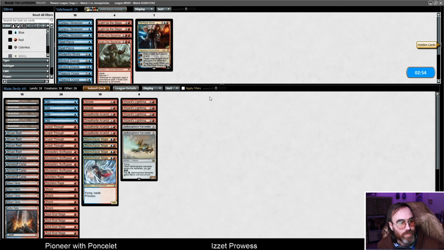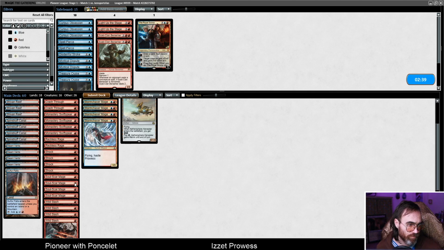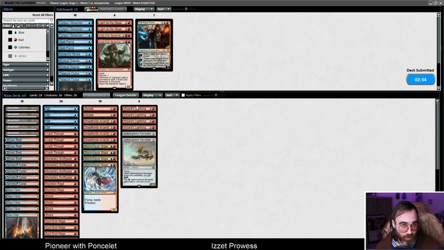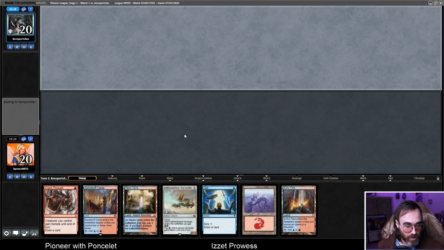All right, so Treasure Cruise would have actually been kind of good. So I wonder about that. Not sure what I would cut for it. No, I don't think I'm going to put it in. I think we're just going to leave it how it was. Just all the removal, all the cheap dudes, and the Aethersphere Harvesters.